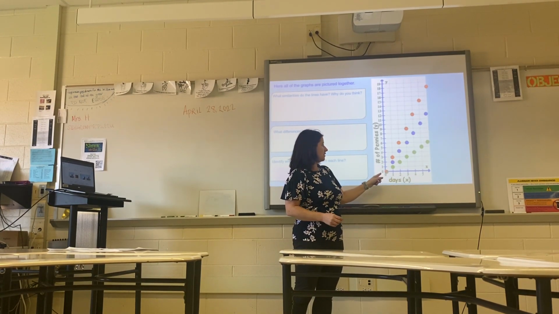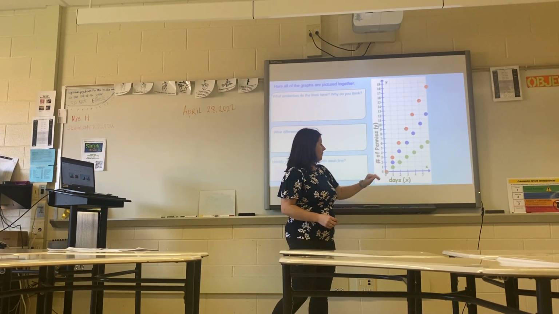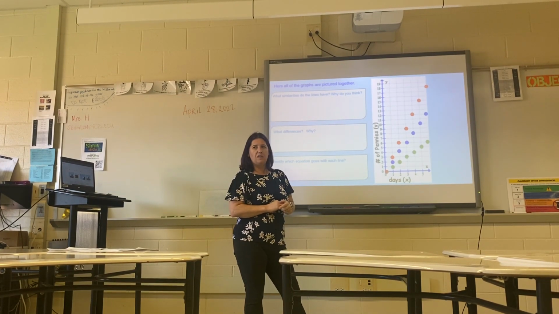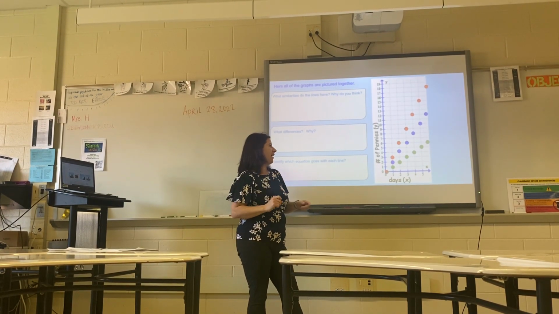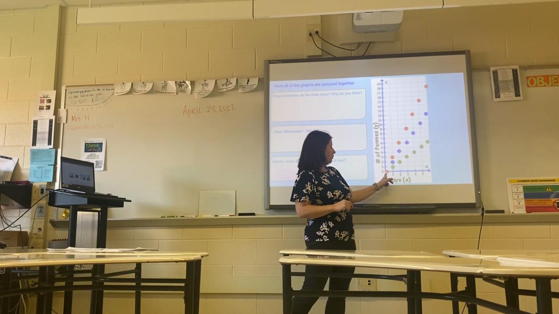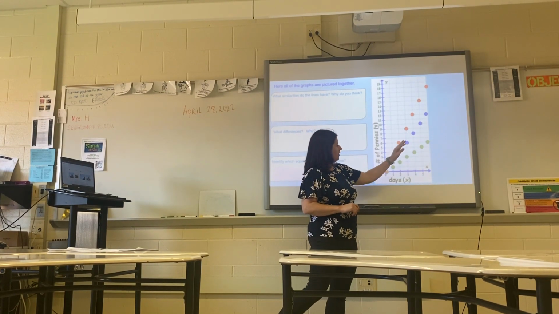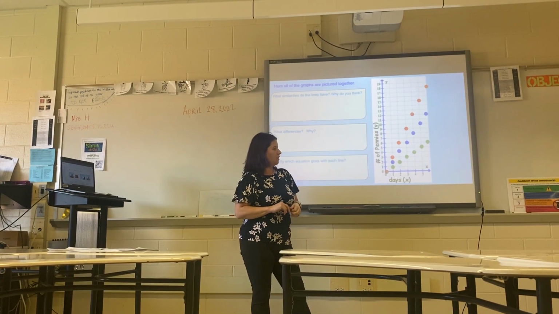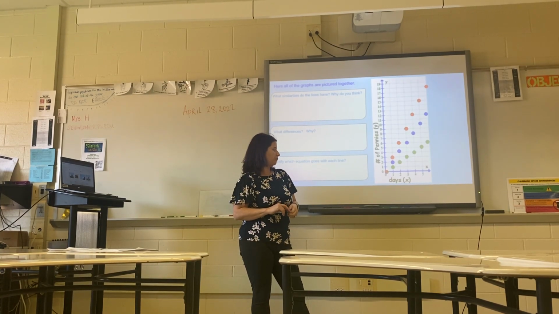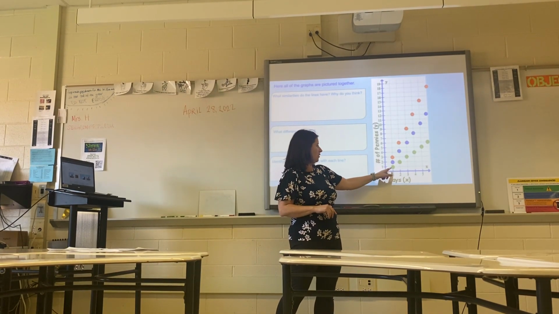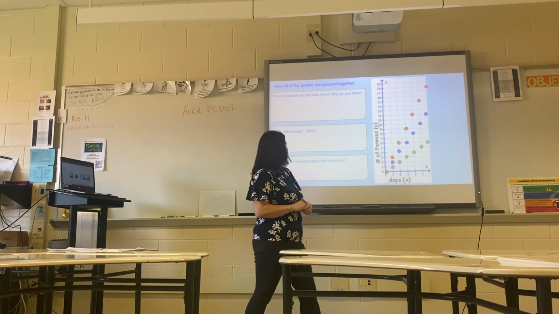You are getting more pennies, so arching up. And then who knows the second day? Who wants to take a guess? Yeah, it's the blue line. So that's when we're going up 2 over 1, up 2 over 1. And then the last one, day 3, when we just got 1 penny a day. Yeah, so we are going up 1 over 1, up 1 over 1.